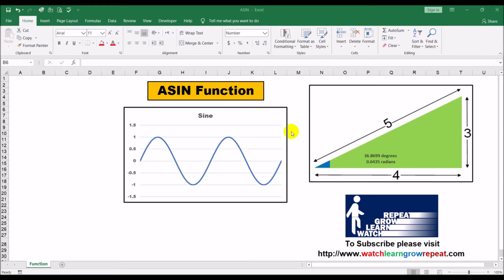This video is another in the series we recently started on making individual videos on each individual function available to you in Microsoft Excel. In the previous video, we saw how to use the sine function, basically how to calculate the sine value of an angle. If you have a sine value and want to go back to the angle, you need to use an inverse sine function, and that's what this is, the ASIN or arc sine function.